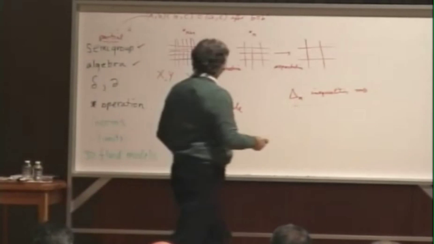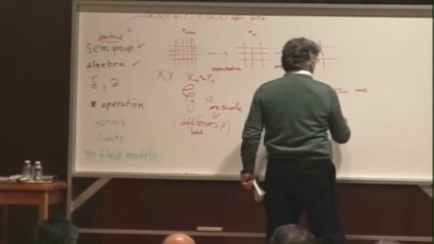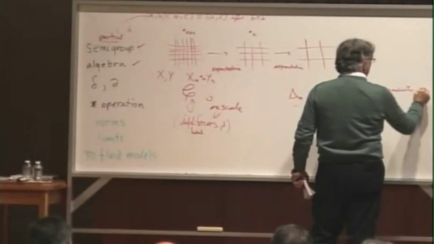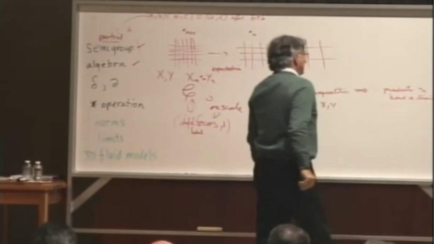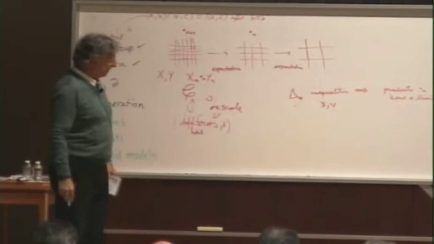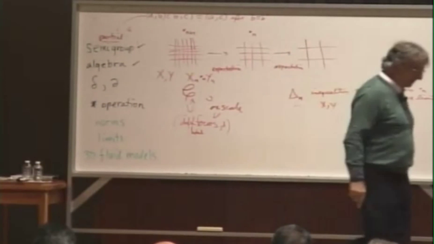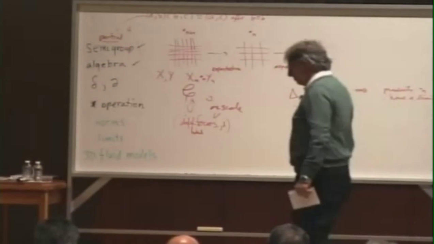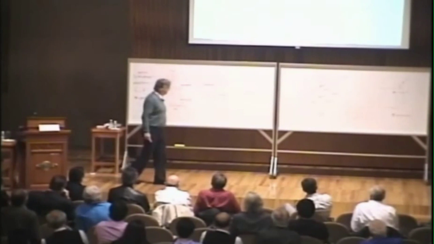And then the theorem is this: delta n inequalities on x and y imply the products delta n have a limit. And this is a variant of a theorem of Curvaire before 1960, which I once read in the Comptes Rendus note, and I can't find it now. And also Cheeger, after 1970, discovered a variant of this. So this is a variant of that.